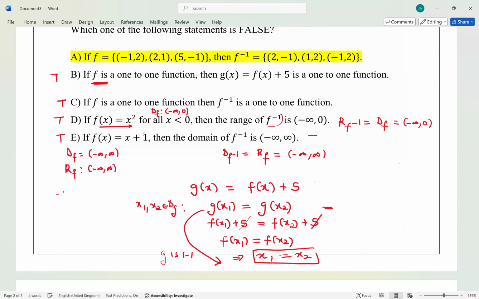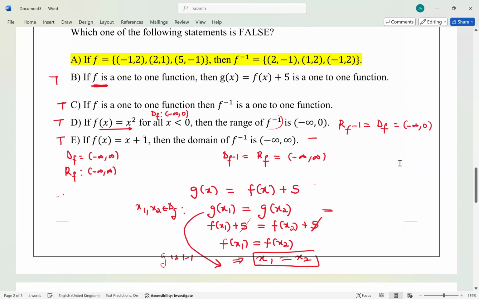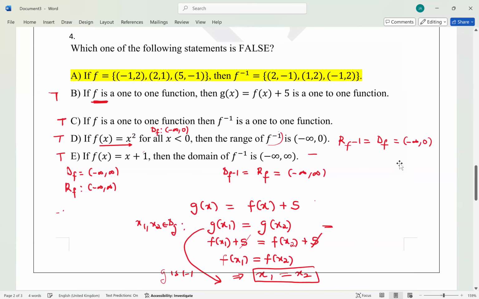Right. Then the one that is not true is the first one, which is A. Now, why is A not true? Look at this. This is the problem. If this is the function, f is 1 to 2, which is correct. So for f inverse, it's going to be 2 to 1. So this is true. You see, this is true. Now, inside here, you have 2 to 1. This is for f. For f inverse, it's going to be 1 to 2. This is also true.